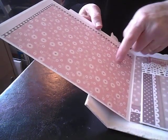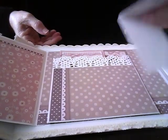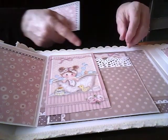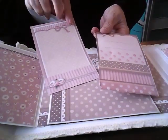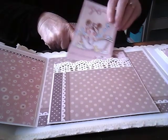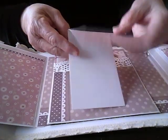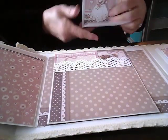Then we're going to open this page. Here's a nice big place for a photo. You can put photos on there, and then here's the center one right here. It has a pocket. You can see these little mats - there's that little mat. I think these are such cute papers. On the back they can journal or put more photos, or whatever they want on there. And then this was a little fold-out also. That's such a cute little girl.